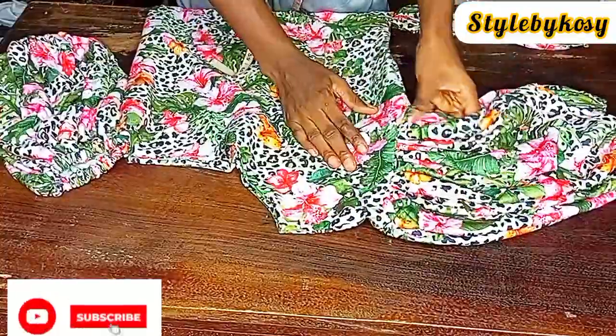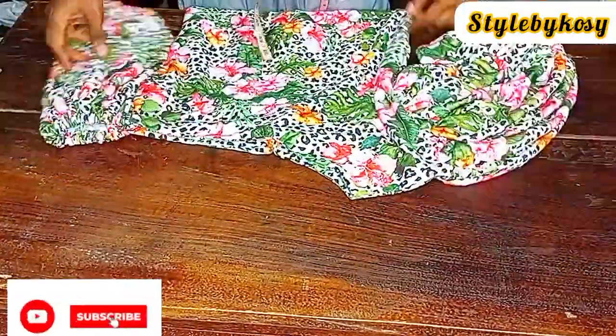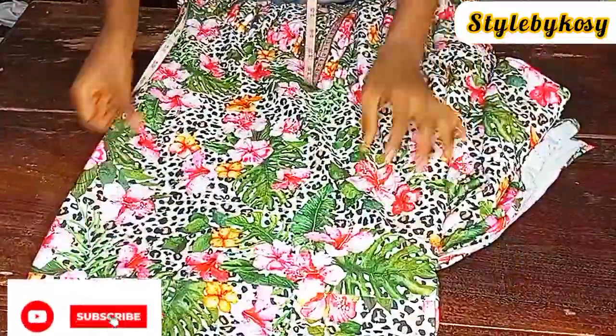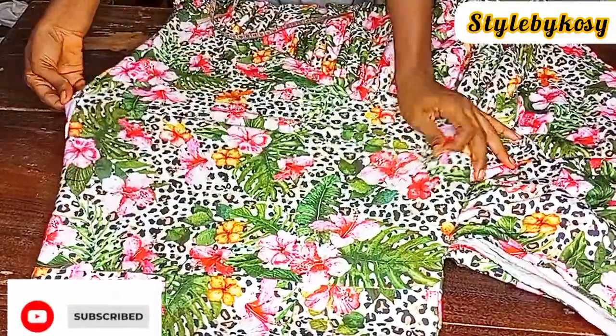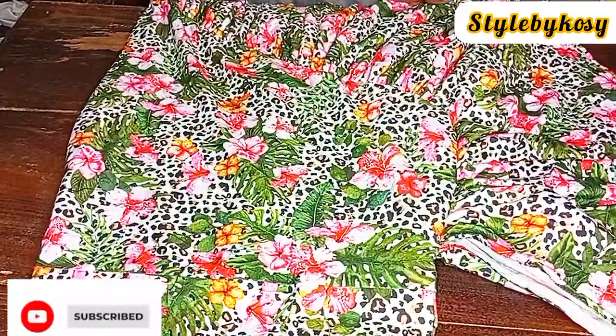So guys, right now I'm done fixing, and this is what I have. Can you see how my sleeve is? It's looking so fine. I'm done fixing for both hands. So this is our ruffle part, our side ruffle part. As you can see, just go ahead and try this style, go ahead and try this dress. You need to see it on my clients. It's so beautiful and nice.